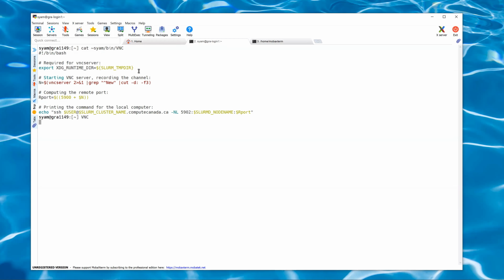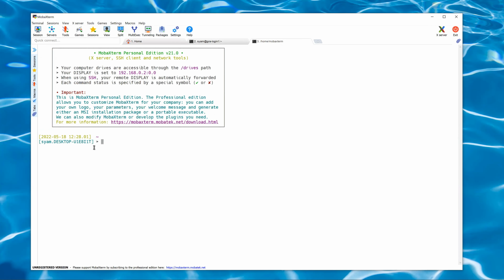And the beauty is I don't really have to tinker too much with it. This is the command I need to execute. It provided everything I need to know. It's all in a usable form. So all I need to do is just paste, Ctrl Insert to paste, and then go into my local second terminal, which is on my local computer. I did not log into the cluster. I copied that command.